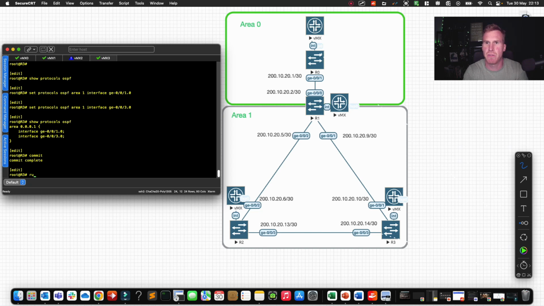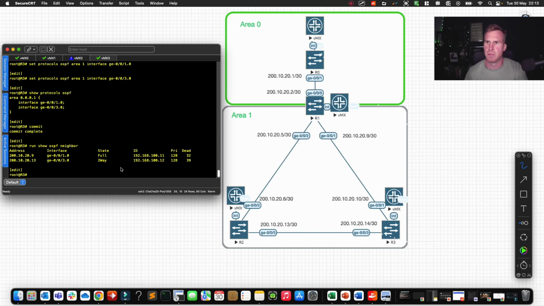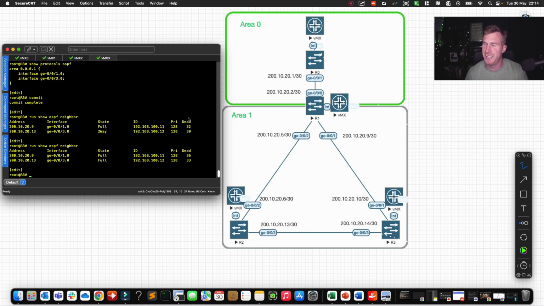So if I now do a run show OSPF neighbor, as you can see, I was a little bit impatient, but the actual adjacency was built, so I was a bit concerned. It said two-way here, and I was like, whoa, hang on, I'm not doing designated router and backup designated router. That was the last video. But it was just where OSPF was building its adjacency. So it took a bit of time, but it eventually went from the two-way state into the full state. And if we actually went into the sequence numbers of this, you'd see it wasn't actually that long. I was just being a bit impatient.